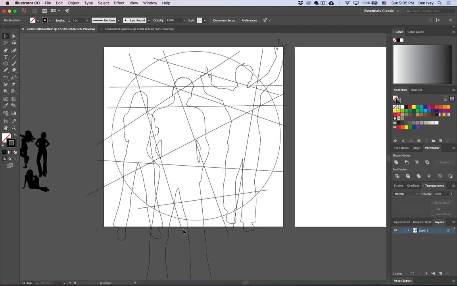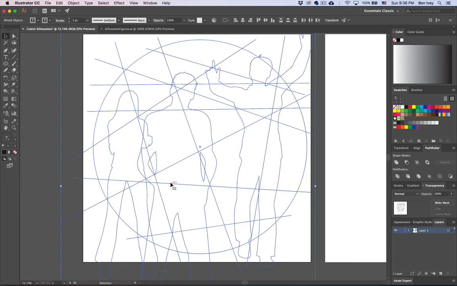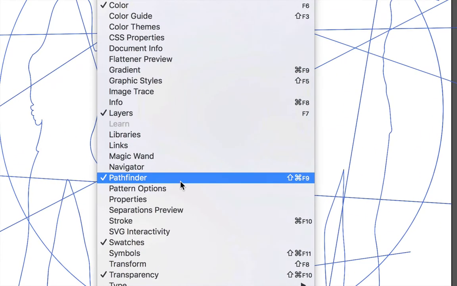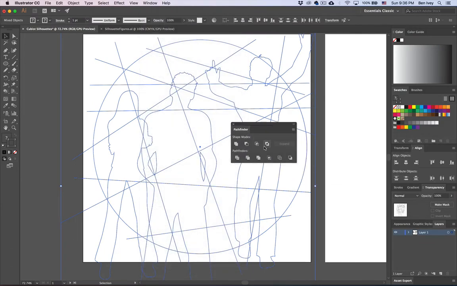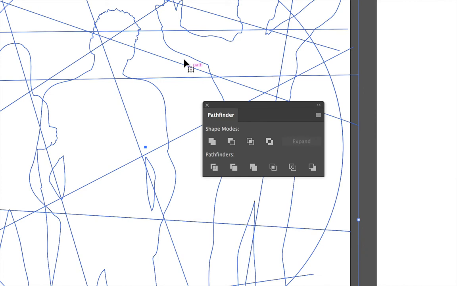The next thing we're going to do is to clean up all of the edges. In order to do that, with your selection tool, click and drag over the entire area, and let's open up our Pathfinder panel. If you don't see it off to the side, you can go up to Window and choose Pathfinder. I've got mine off on the right-hand side. With Pathfinder, this allows you to take all of your different vector paths and choose to interact them in some unique way. In our case, we want to choose the Divide Pathfinder at the very bottom left-hand corner.